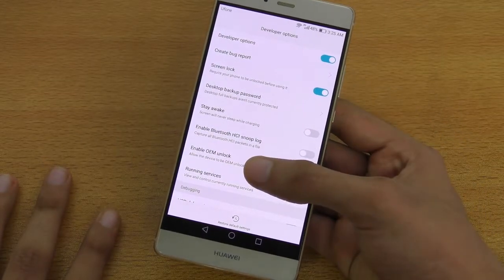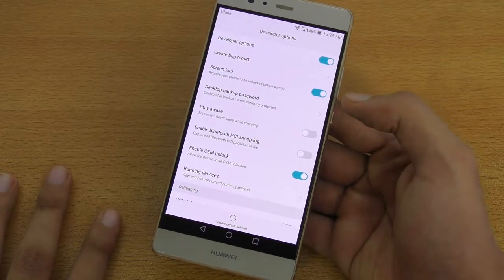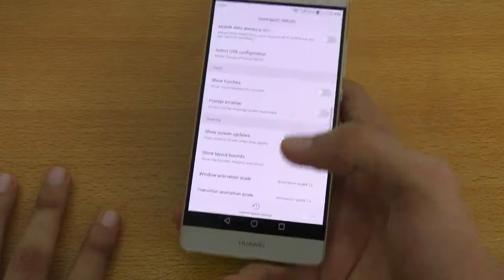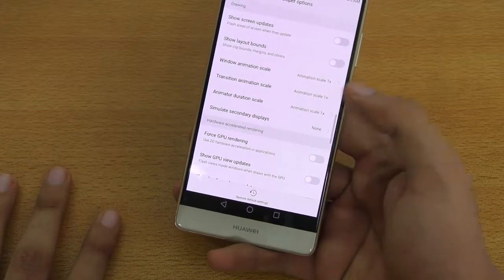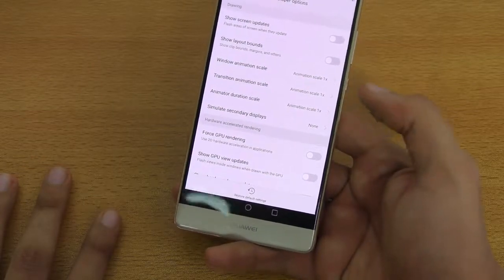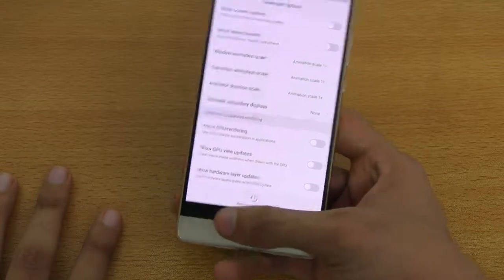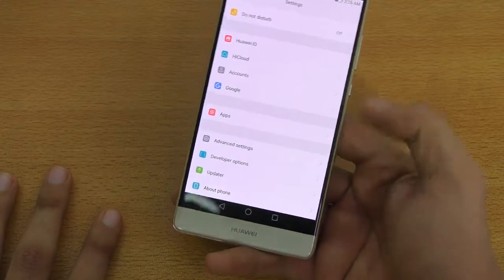First of all, enable OEM unlock, which is a must-have if you want to root your device or unlock the bootloader. Then we have a couple of options to decrease the animation scale, which can make your phone look a little bit faster. I have it on the default 1x. It's already pretty fast and there's no need to do that. But yeah, you can play with the developer options.